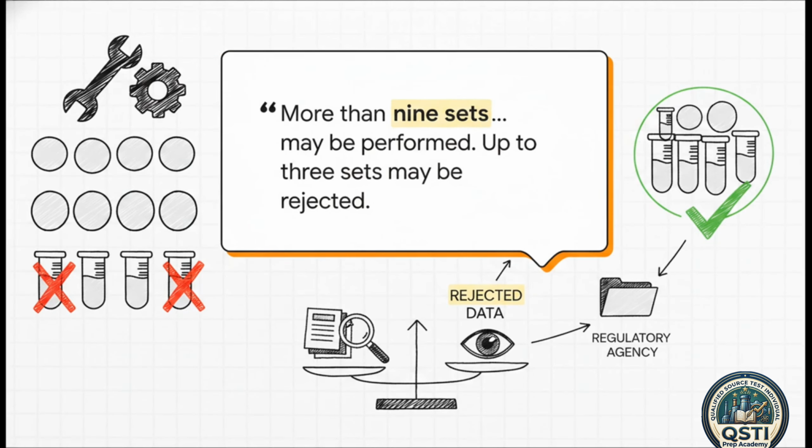But hey, the real world is messy, right? Equipment hiccups. So the crucial point here is that operators actually have a tiny bit of breathing room. If you run more than 9 tests, the spec allows you to throw out up to 3 flawed sets of results. The catch? You still must end up with a minimum of 9 valid tests. Oh, and transparency is everything here. Every single piece of data, even the rejected garbage runs, still has to be fully reported.